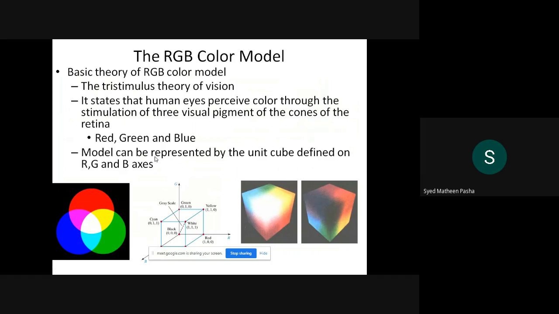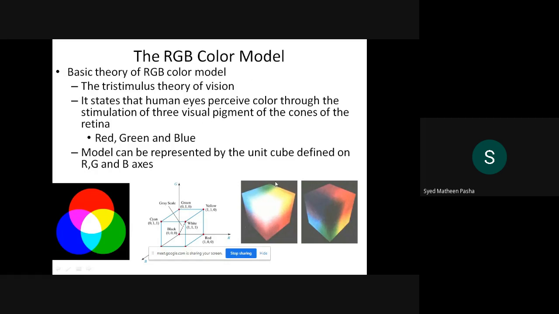Then we saw the color model in detail with respect to RGB, and a color cube, which is the RGB model. This is a representation of combinations of colors, where if you mix some colors, you get another color. If I mix green and red, the resultant color will be yellow. So this is how the RGB color model works.